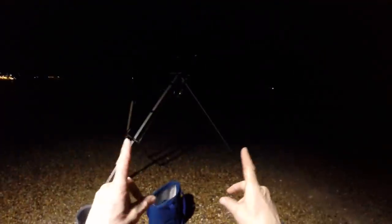So I'm still getting whiting about this big, you know. So it's better than nothing, trust me, it's better than a blank, but sort of disappointed there's not the odd different species throwing itself up out here. I don't know whether you'll see those rod tops if I tip that up, then it's on full power. Wallop.